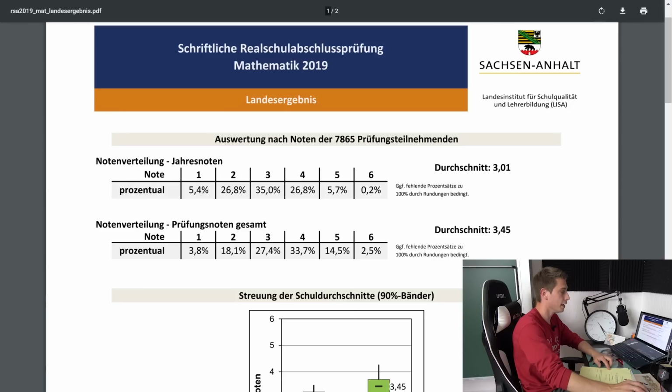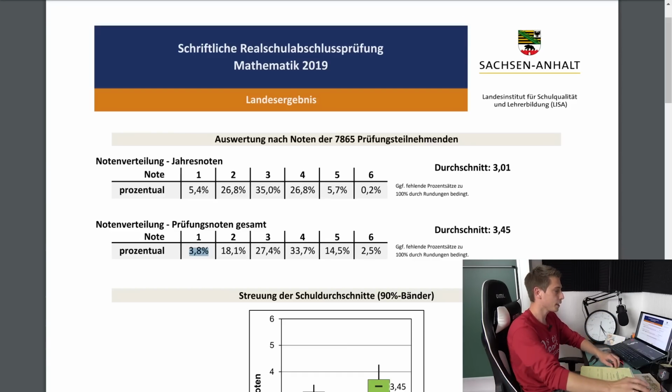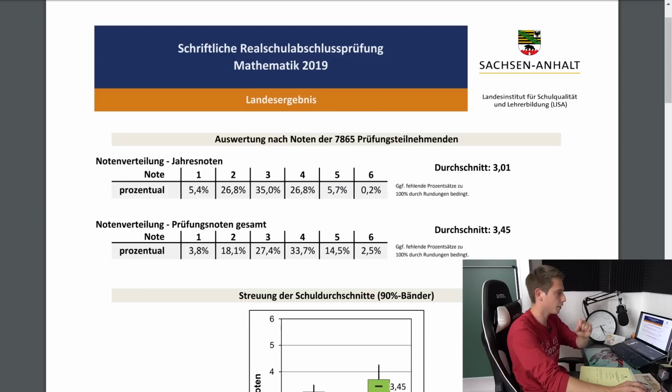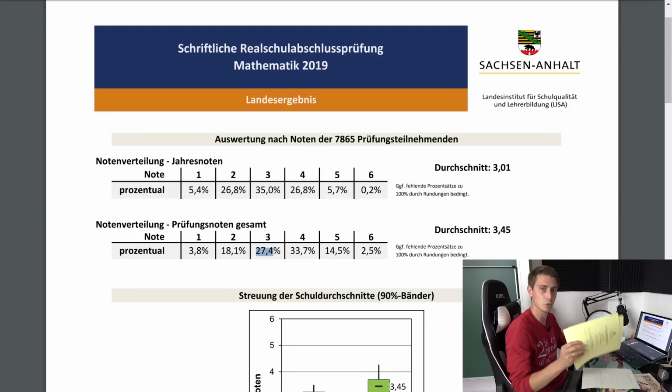What about those? Well, if we now take a look at the grade number 1, only 3.8% actually score the grade 1 here, meaning 2% of students who are actually in the margin of scoring grade number 1 fail here, kind of. They get a grade number 2 or worse. Now for the grade number 2, only 18% get grade 2, even though 26 to 27% basically have the capacities to score a 2 as the final grade. Then the trend continues here. Everyone kind of gets worse when it comes to taking this exam.